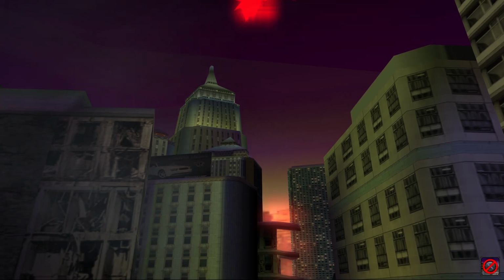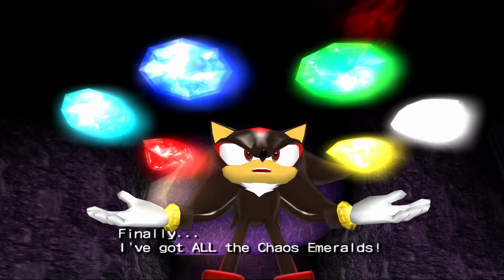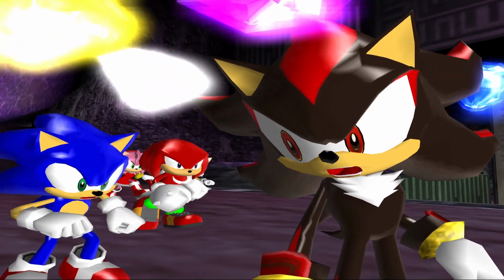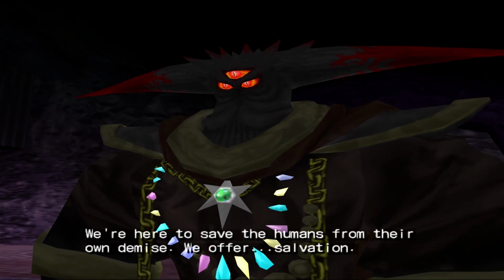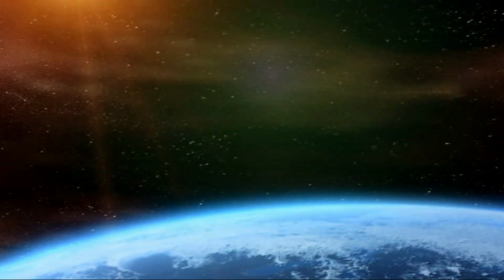The Black Comet is visible in the night sky. Shadow has all of the Chaos Emeralds to uncover the truth about his past. Black Doom asks for the emeralds, and then the whole squad shows up with Sonic asking for the emeralds instead. Black Doom tells Shadow they are here to enslave all of humanity. Black Doom uses Chaos Control to teleport the Black Comet down to Earth, which starts digging into the ground.